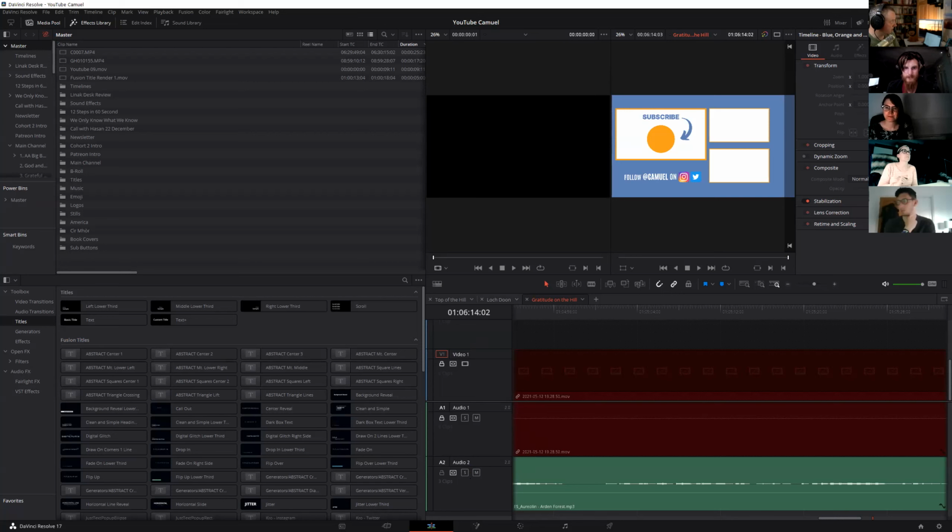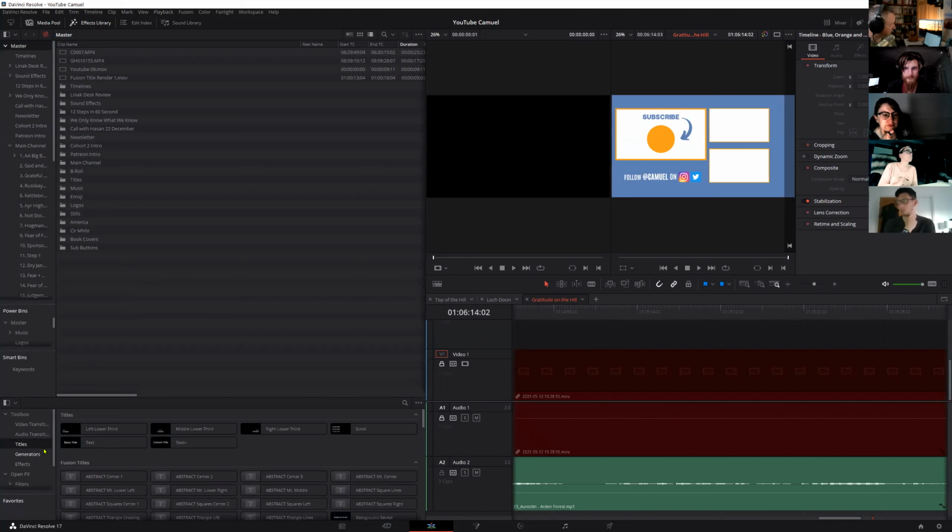Well, this is interesting. I think by default the power bins are not active, so there's somewhere you have to go to switch it on in the preferences. But this power bin here, I've got a B-roll folder.